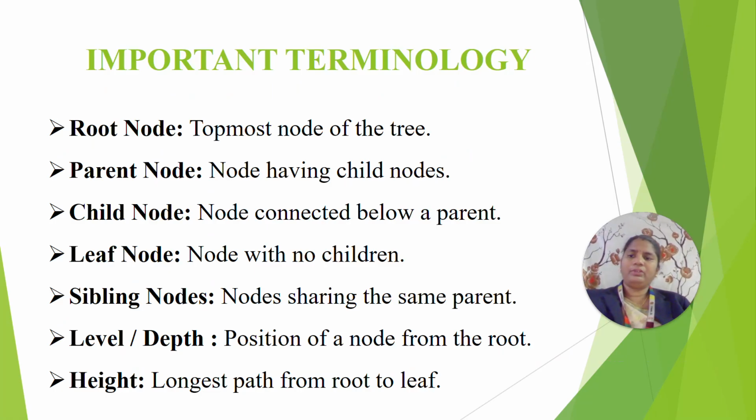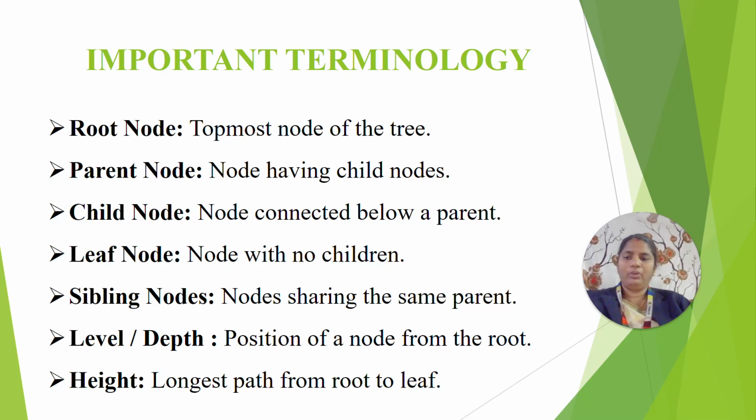So important terminology: root node, the foremost topmost node is called the root node. Now after seeing an example you will be having a clear idea of these terms. So root node is the first one at the top of the tree. Next one is parent node. So parent node is the one which has children. So whoever has children is called a parent node. So it need not be a root node. Then the child node.